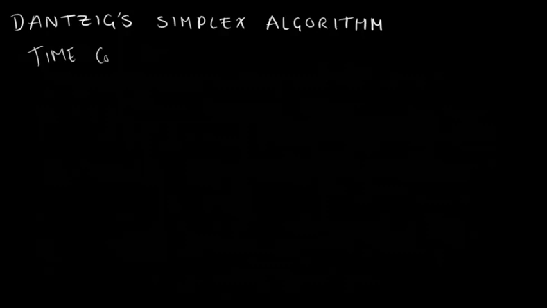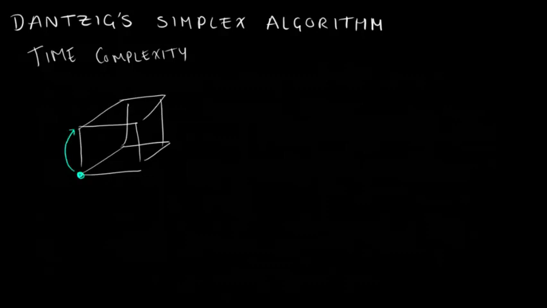That should give a reasonable intuition as to how the algorithm operates. The last thing to consider is the time complexity. If we recall, the algorithm works by traversing the vertices to find the local optimum. The worst case is when that vertex is reached after the algorithm has gone through all the other vertices.